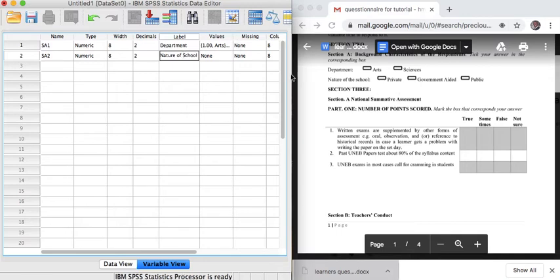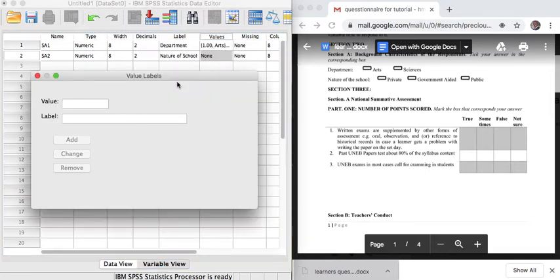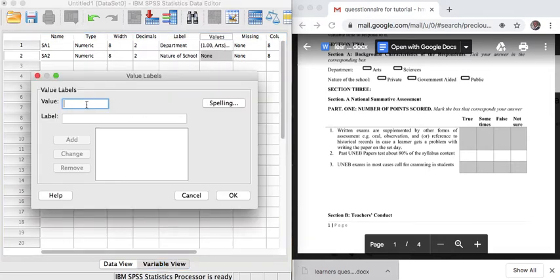Nature of school has 3 options, so I'll come here and say the value: if it is 1, then it's going to be private. If it's 2, then it's going to be government aided.